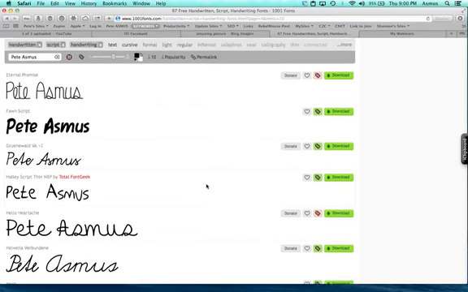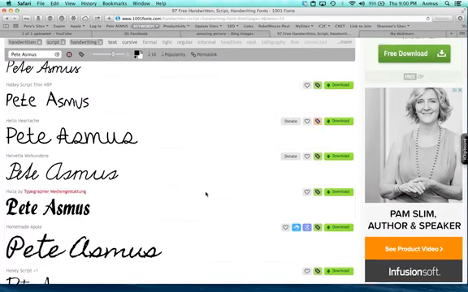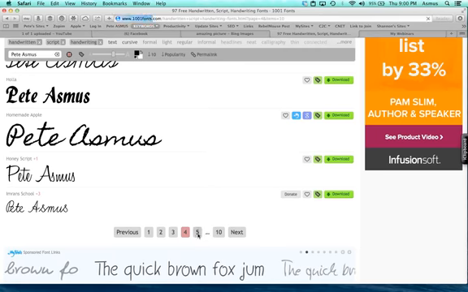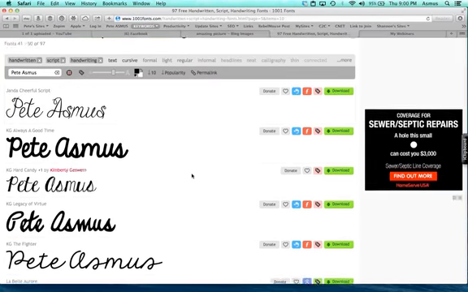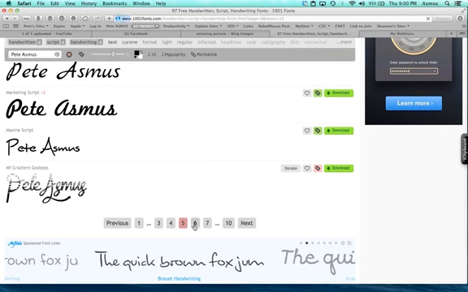Because if you don't have some kind of completely typical last name, and they can't read it, then what? You didn't do any branding, right? No branding got done. Moving this. That one's kind of a cool font, right? It's a little thicker than I would want, but we'll check that one out too.